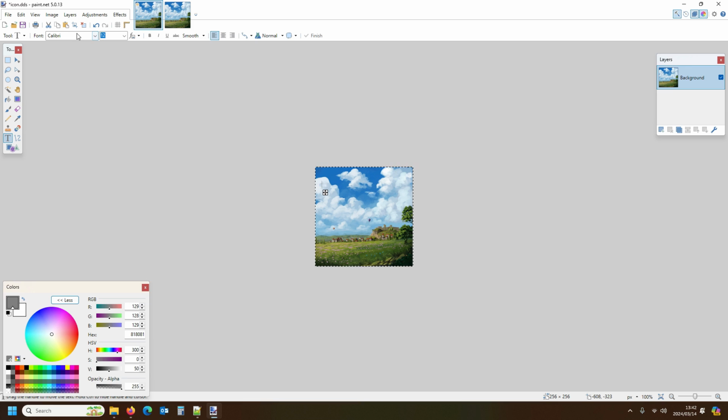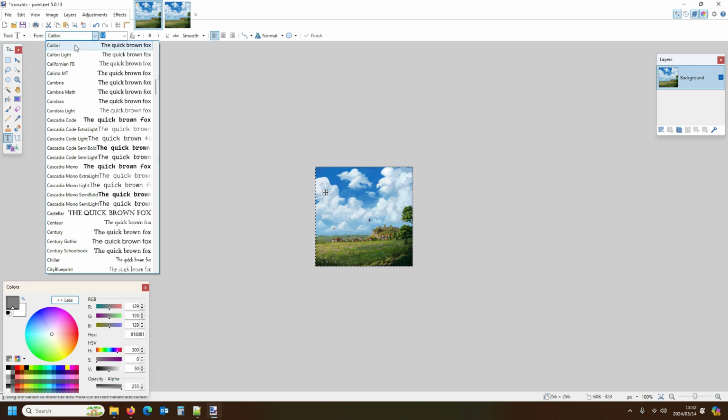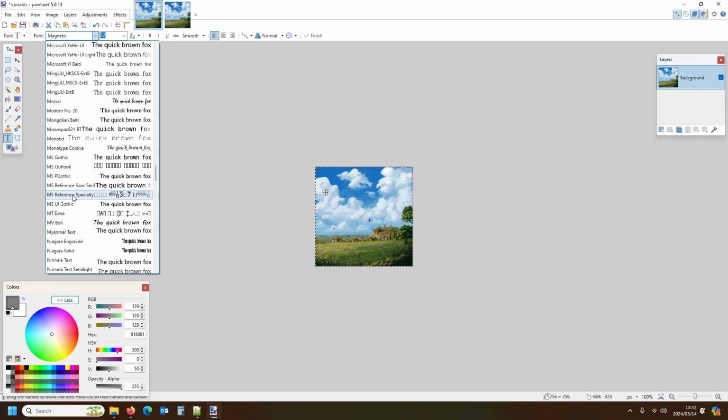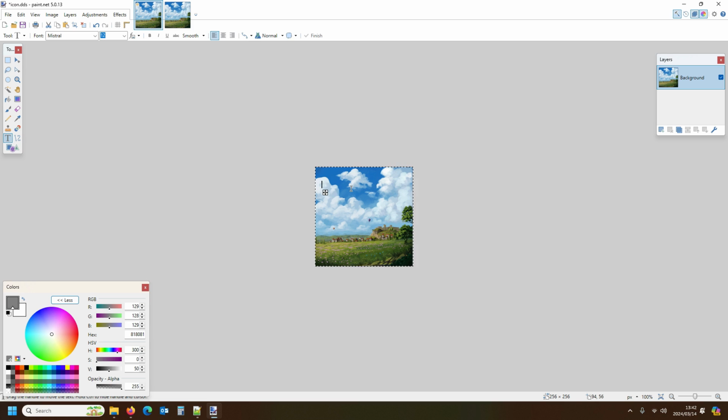Okay, so I'm going to just put, what font will we put in here? I like Mistral. It's quite a nice font. Here it is, and I'll just call this Haut-Beyleron. And then just change the color of it, maybe to orange.